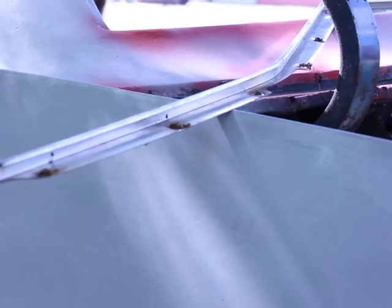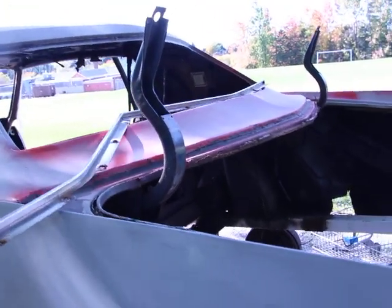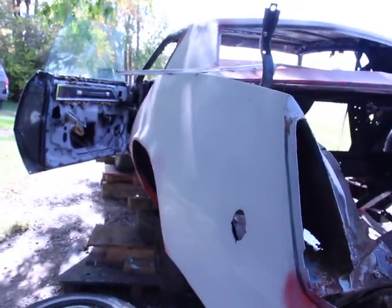There's a piece of trim that goes on the front hood there. You see some of the parts of the melted bolt are still on there. They come off fairly easily. Zoom in. Pretty proud of myself, guys.